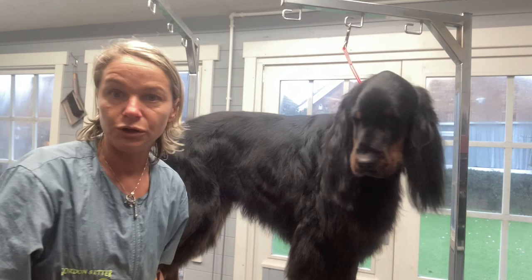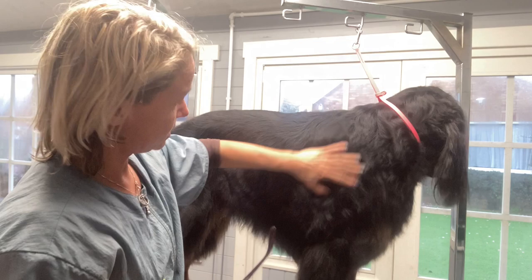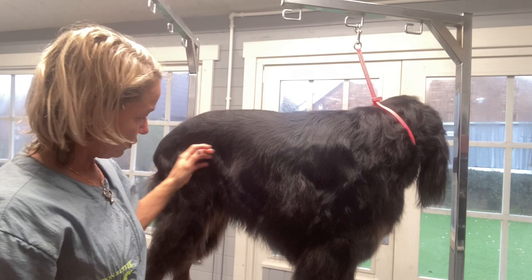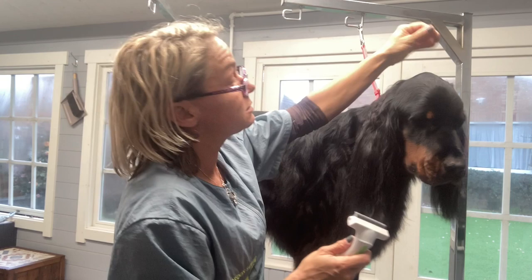Neo is now bathed and dried, looking quite fluffy. And I'm going to show you how well this Andis fine tooth rake works. So he hasn't had anything done to him for 5 months. There's a lot of junk there. He had most of his feathers cut off at that time in November, 5 months ago. So we've done very little. And here we go. So he's done some of his head and nothing will come out there. It'll come down his neck.